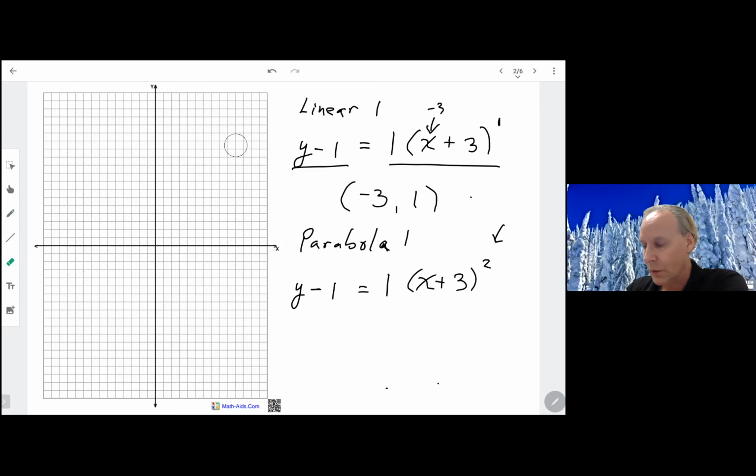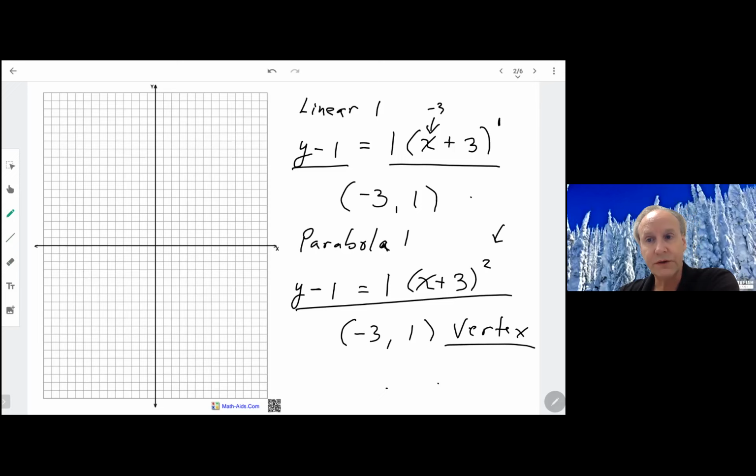Now, we're going to go through that same process for our parabola. In fact, I know that -3, 1 will zero out this parabola. I'll get 0 equals 0. It just so happens that this point is the vertex of my parabola, and that is a big deal. If you know where the vertex is and you know what the multiplication factor is, you can graph any parabola. This multiplication factor will either stretch your parabola taller or compress it shorter, and it'll be shorter and fatter or taller and leaner and skinnier if you like.